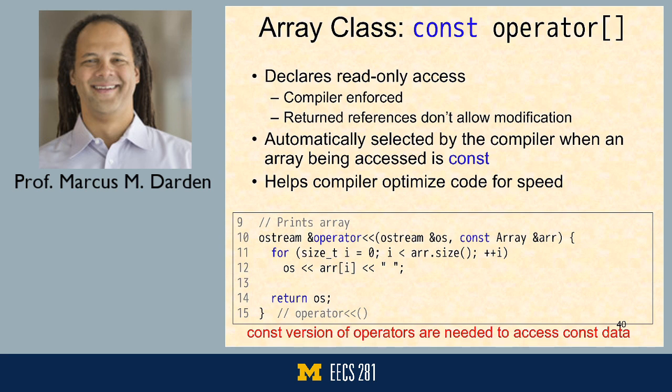Not going to happen. You don't have to worry about which one to use either. Once they're created, the compiler knows which ones it wants to use. So as long as you've provided them, the compiler is going to choose appropriately, and this allows the compiler to optimize things for speed. Pipelining decisions are made to say, well, I know this object isn't going to be changed, so it can be used in a faster way in terms of the way the caching and pipeline works. So don't worry too much about that either. It's beyond the scope of 281. Just know that when you can make things const and use them as const, it will speed things up whenever possible. It will never go slower to use a const version, but it could possibly go faster.